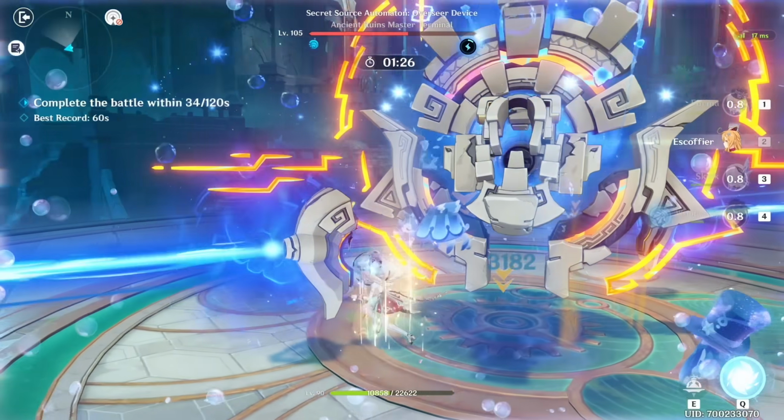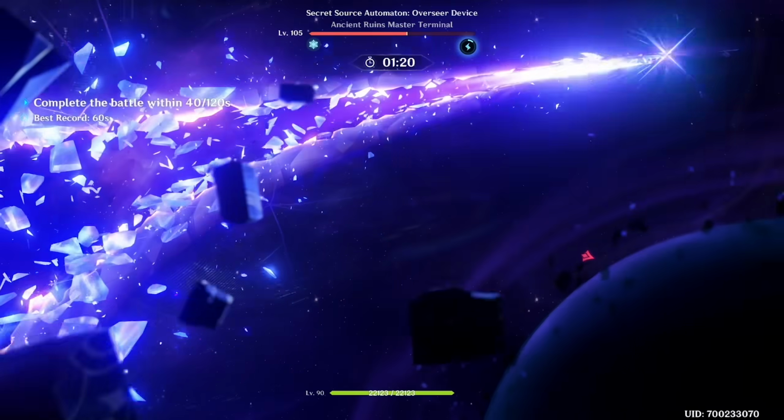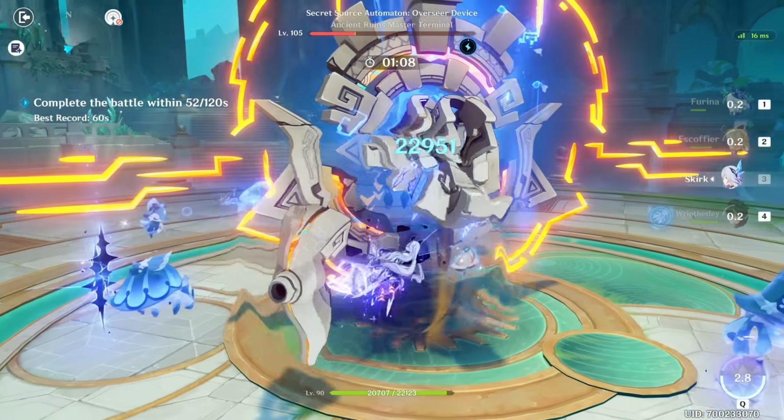I'll briefly try the split rotation as well, where you basically do the same thing as burst DPS Skirk, and then once Wriothesley's gotten off like 4 chains, you go back to Skirk to tap her E, normal attack with her, and then go back to Wriothesley, and then the rotation starts over.